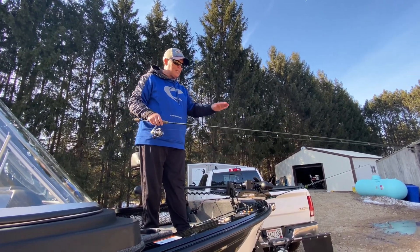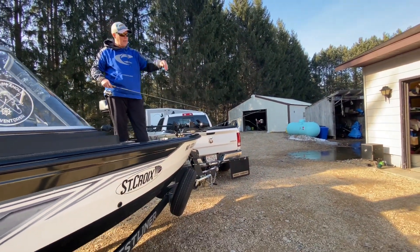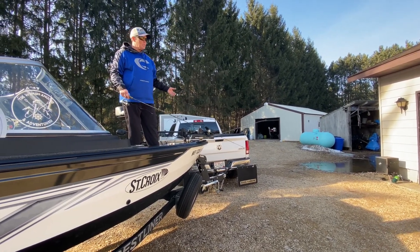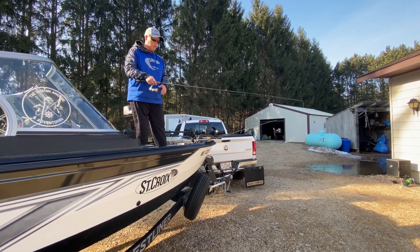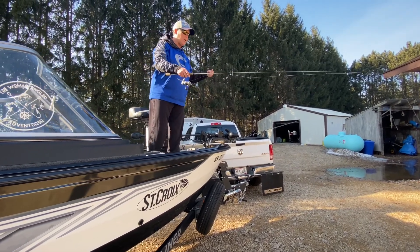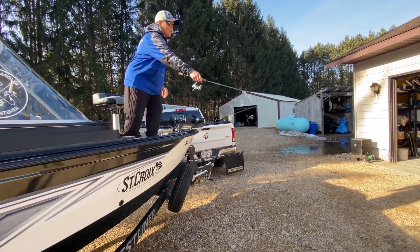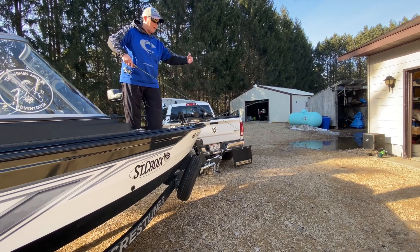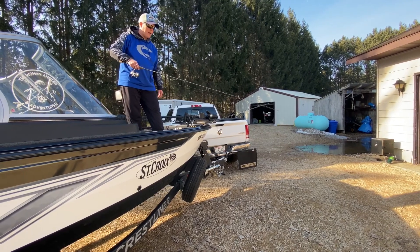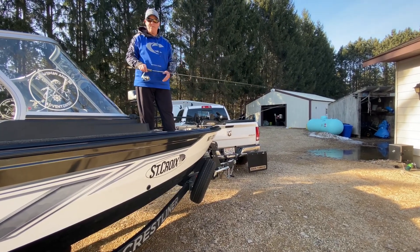You want this line vertical. If the jig is way out there trailing behind you, that's when it gets hung up and you won't feel the bite. We were just out yesterday — that line had to be vertical or you weren't going to get any fish. Start your line under the boat, going with the current, and let the current push the boat so you stay vertical. If you can't hold it and can't feel the bottom, you've got to go up to a heavier jig.